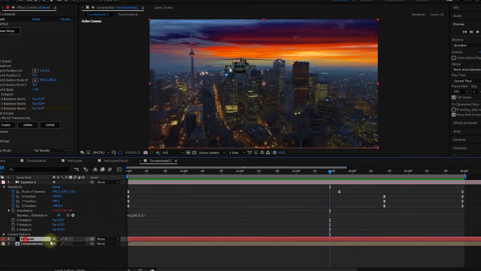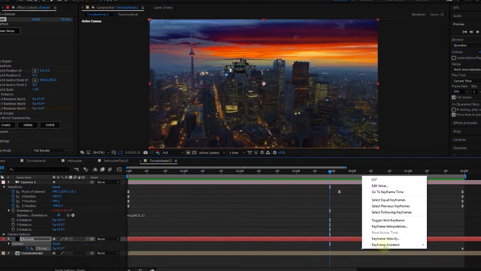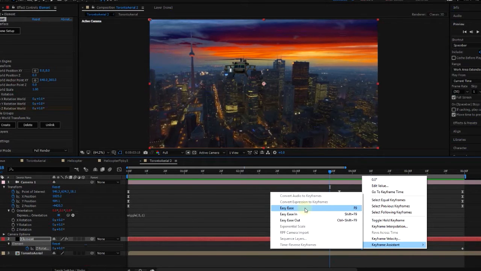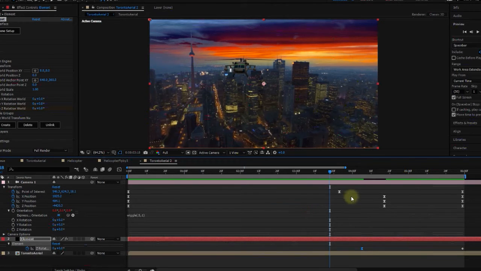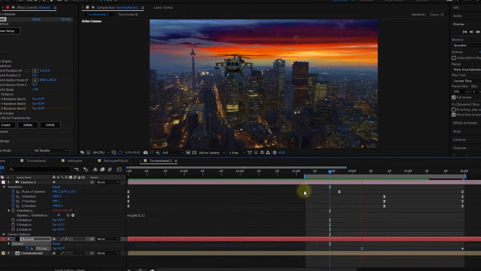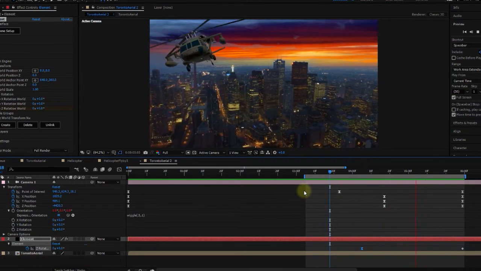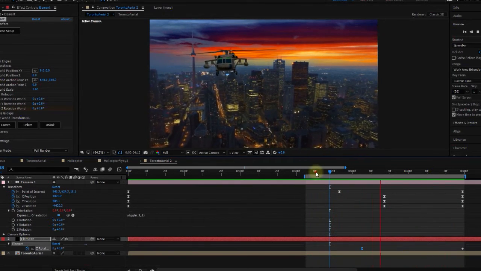Let's go to element, hit U. Let's make this easy ease with an F9 or a right click. Let's see, again, RAM preview. Alright, so that's good.